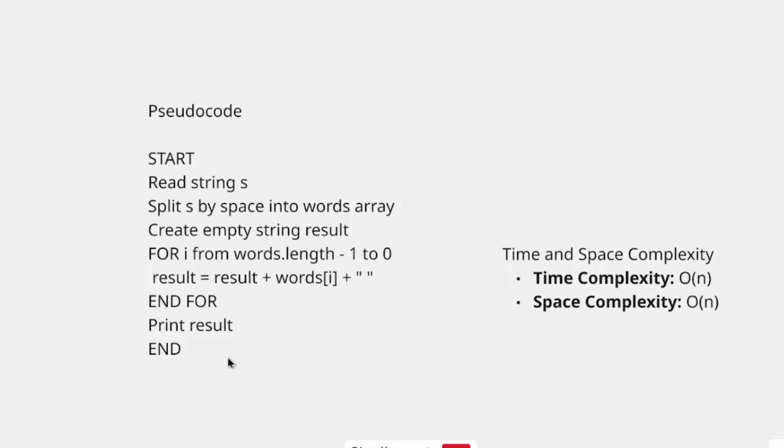So here is the time complexity. Time complexity is O(n) because we are going to traverse the array only one time. And space complexity is O(n). Why O(n)? Because we are going to append the words to the result again and again, up to n times. So the space complexity is n. The values are repeatedly changing according to the traversal of the words. That's why space complexity is O(n).